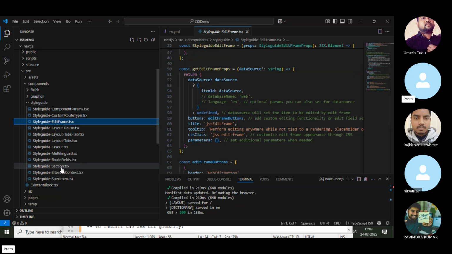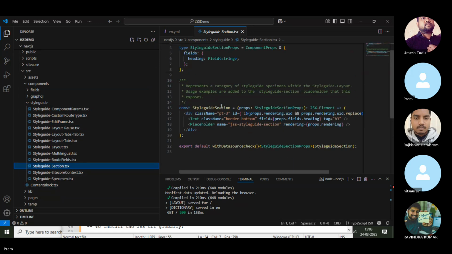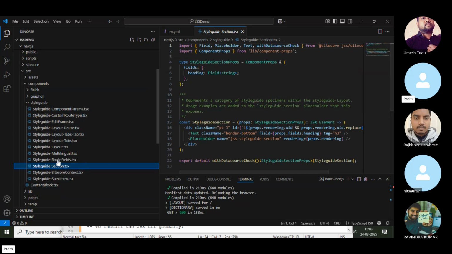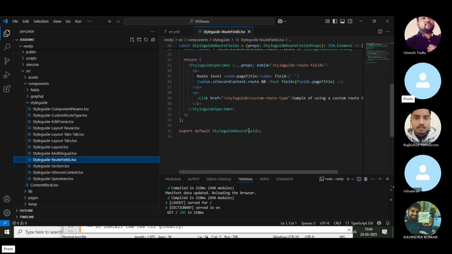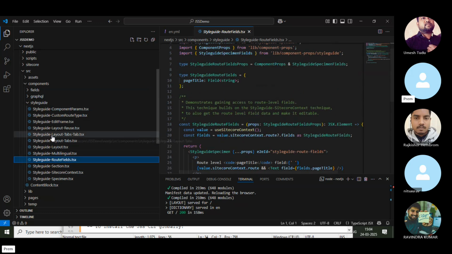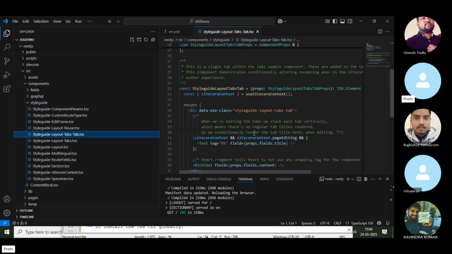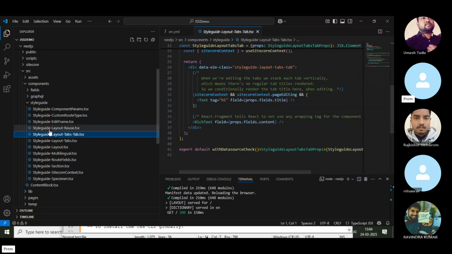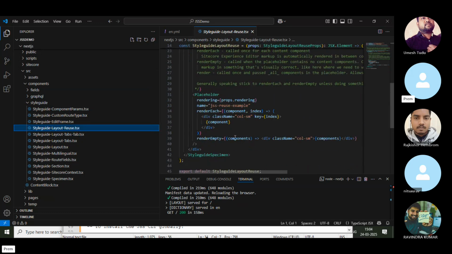If you want to create just a section, you can get the idea from the style guide on how to create it. Also how a route field works, how to create a tab, and if you want a reusable layout, how you can create a layout.